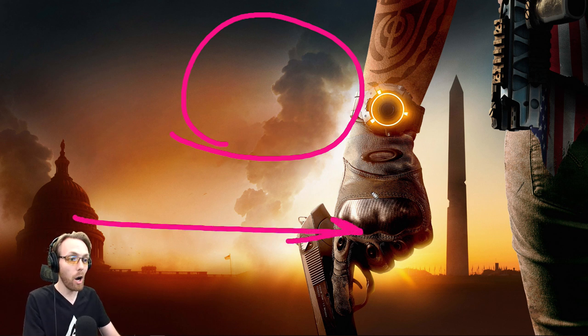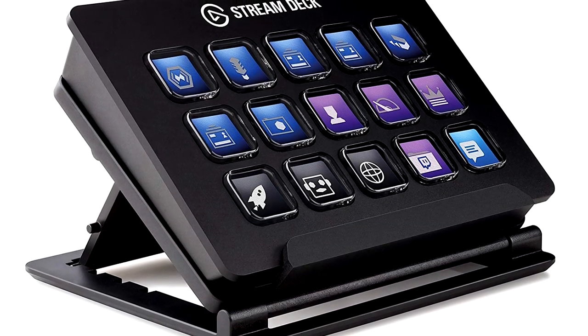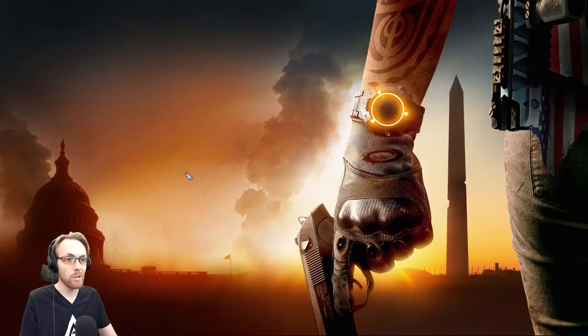A critical piece of hardware I'd recommend to anybody doing serious live streaming or green screen presentations is this stream deck right here. It's what's allowing me to shift in real time to different scenes — like where I'm addressing you with this face cam, then quickly switching to the side cam. You can press the buttons on this touch screen and assign anything you want: recording, going live, switching between scenes, any keystrokes you can think of. Stream decks are killer and they're a really good price.